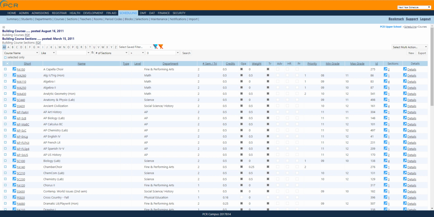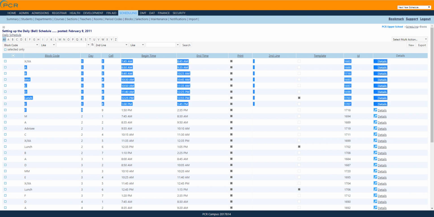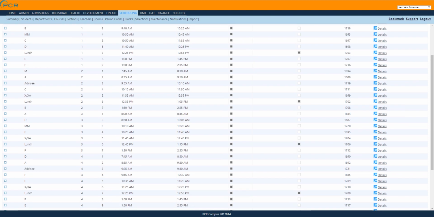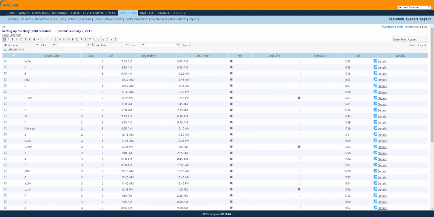they had selected. So under scheduling we have blocks, and you would set up the blocks in terms of the time periods for the day. So day 1 in my example refers to Monday, day 2 refers to Tuesday, 3 Wednesday, then Thursday and Friday. And each day has a certain cell with a begin and an end time. So for example, if your period A begins from 8:50 and ends at 9:35, that would be your block.